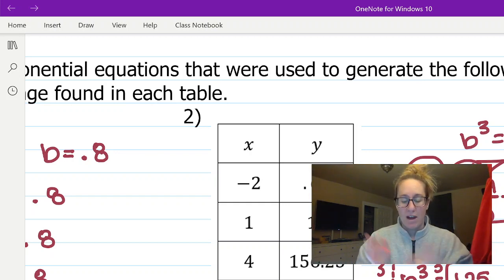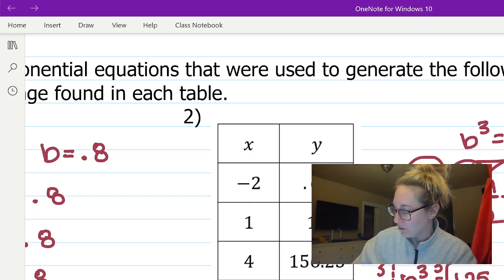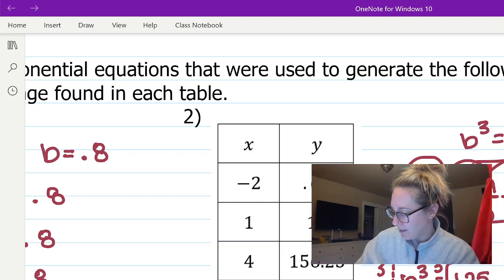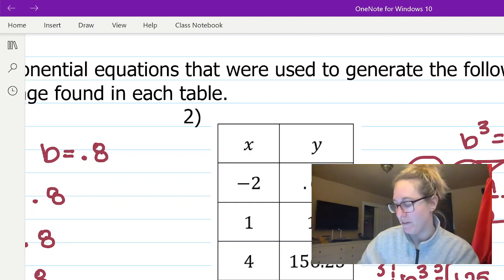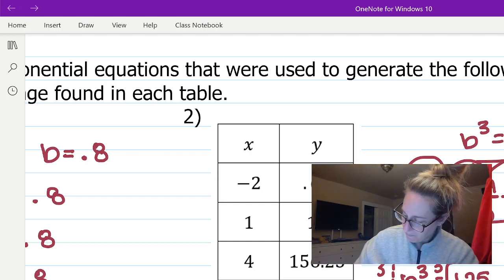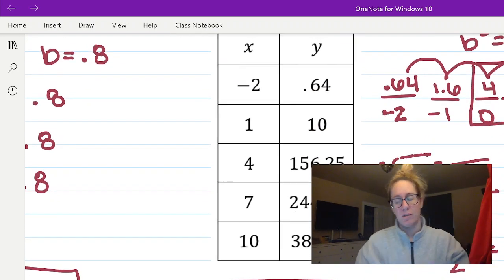My b value is that 2.5, so here's my equation. Now the last thing it wants me to do is figure out my percent increase or decrease. Since this is above 1.0, I know that it is an increase. I'm going to take that 2.5 and subtract off 100% to see my difference. That's going to be 1.5. Then I'm going to multiply by 100. So I have an increase of 150%. And there we go, there's the work.